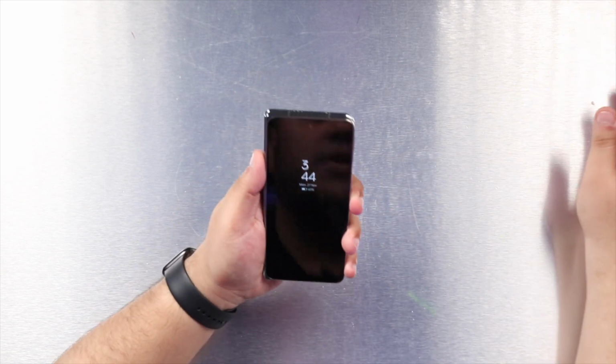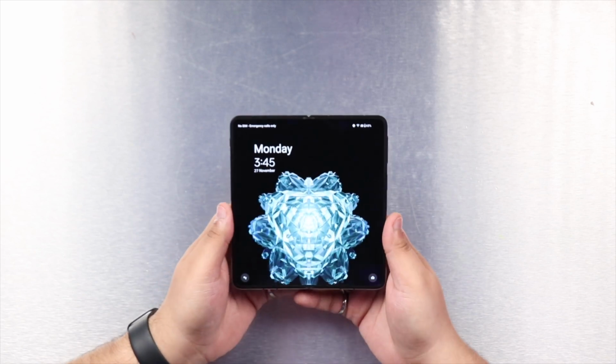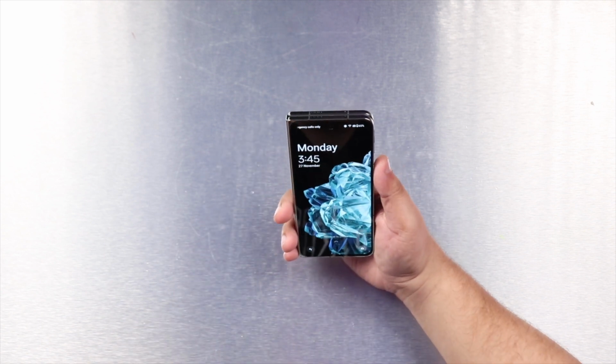Now, the thing that I really liked immediately is the weight and the thickness, because just holding it like this, you really can't tell that this is a foldable phone. And this is so light that it's actually the same weight as an iPhone 14 Pro Max's stainless steel edition. This also has stainless steel sides, it has a glass front and glass back as well. And the inside is obviously the folding cover, which is usually not made up of glass, it's usually made up of plastic. But just holding it like this, it doesn't feel any thicker than my daily driver, which is a 12 Pro with a cover on.